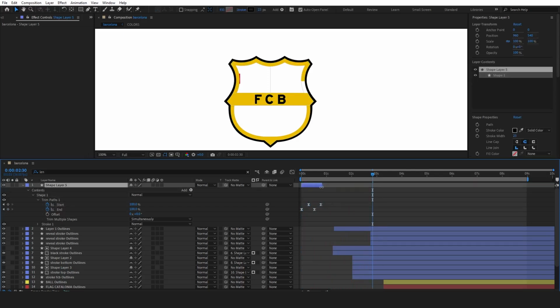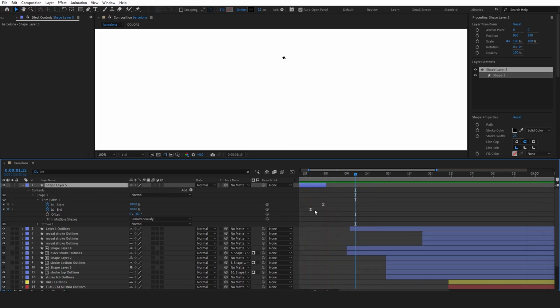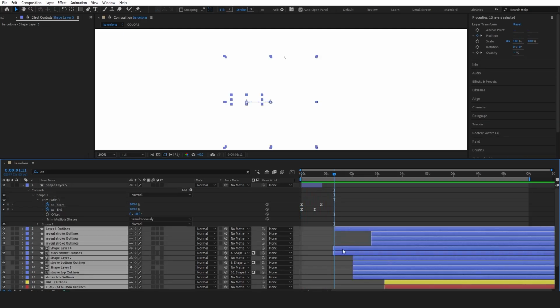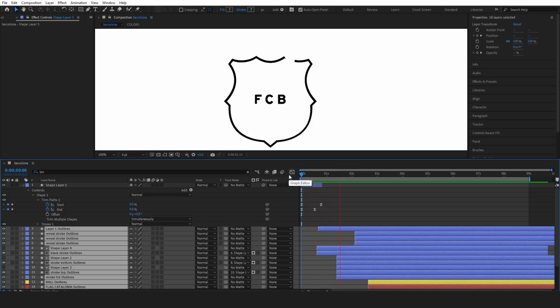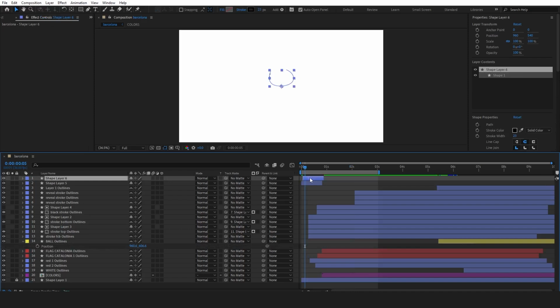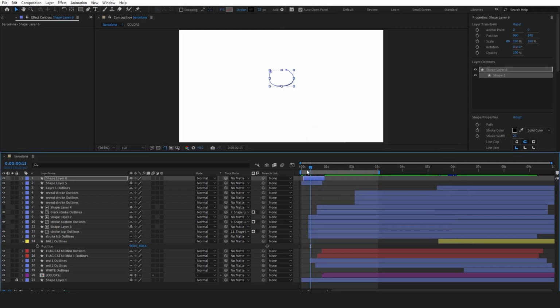Then, adjust the timing in the graph editor and layers in the timeline so that the new stroke connects seamlessly with our existing black stroke. This connection will create a continuous animation effect that enhances the overall impact of your logo reveal. Now duplicate the stroke layer and change its color. Next, offset the layers to create a trailing effect. With that done, let's move on to our next logo element.